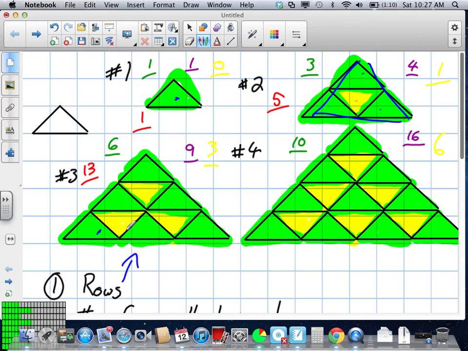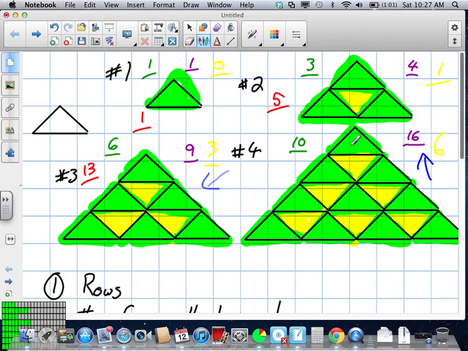We had a lot of them. 1, 2, 3, 4, 5, 6, 7, 8, 9. We could have looked at the purple and told you that. And then we had 4-piece triangles. We actually had 3 of them: 1, 2, 3 4-piece triangles. And then we had this guy here, which is a 9-piece triangle. So in the next one, we're going to be looking for 1-piece triangles, 4-piece triangles, and 9-piece triangles. And then we'll still have the overriding 16-piece triangle. Okay, so we're going to keep that in mind.